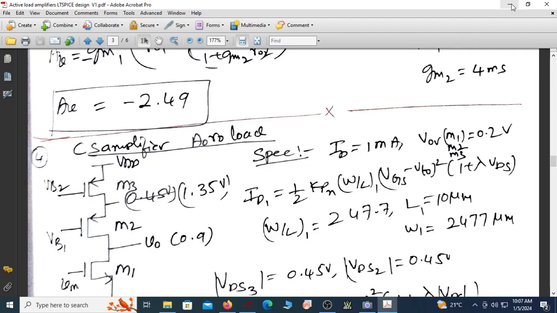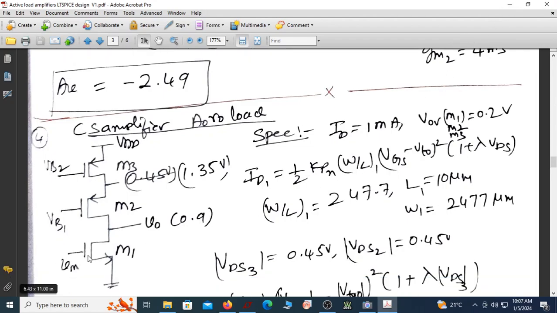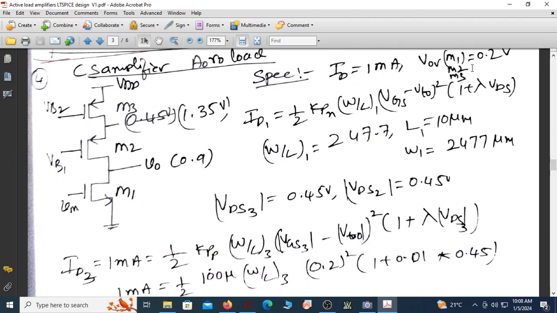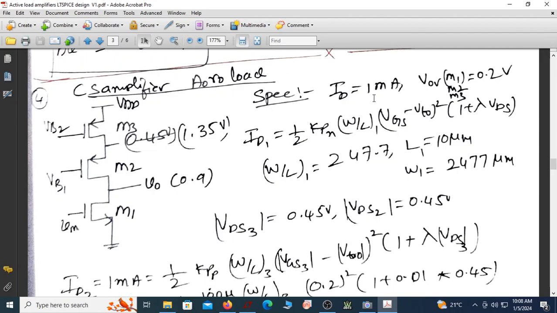Now let us see the next circuit. Now the load is totally different. You can see now this is R02 plus R03 into 1 over GM2 R02. These are the specifications as in the previous case. We have the W by L of this as, again as in the previous case, 247. Now you need to understand this one slightly. The DC voltage here is 0.9 and the DC voltage here should be half of this, because from here to here it is 0.9. So let us have 0.45 less than 1.8.